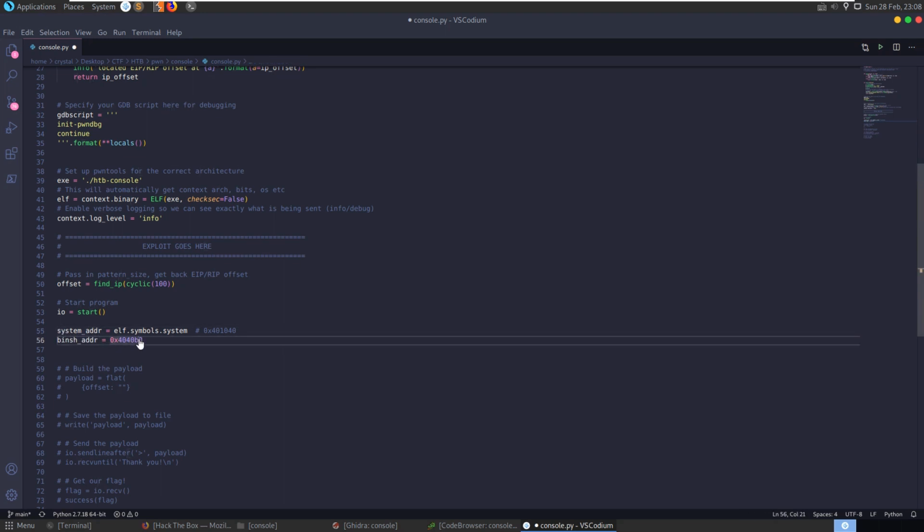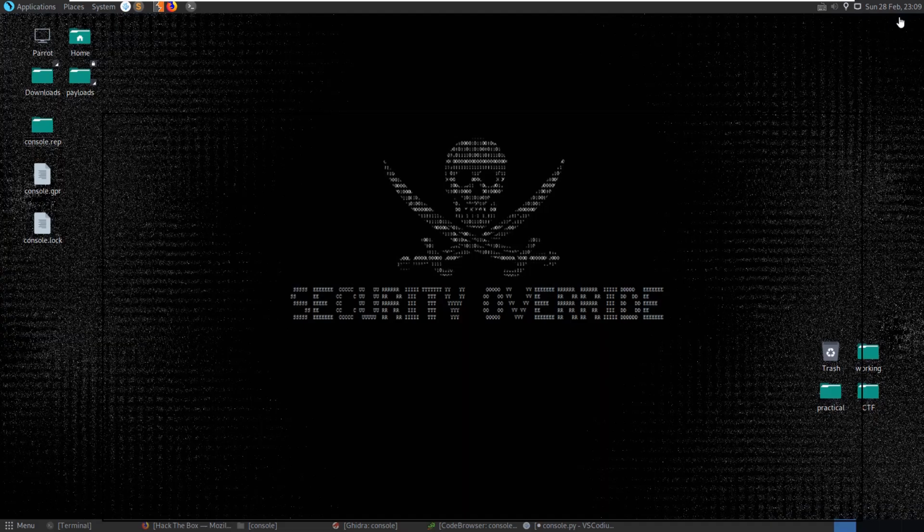So if we want to call system with /bin/sh, we first need to pop the /bin/sh string into the RDI register from the stack, and then call the system function, and it'll use that parameter. So we need to go and find that. We could find that again through pwntools by doing a ROP gadget search, but let's do it manually.